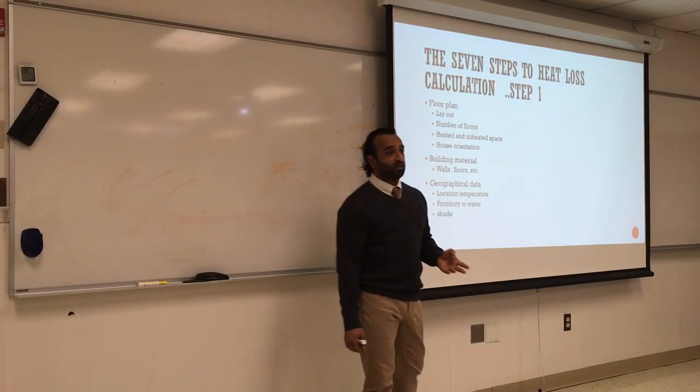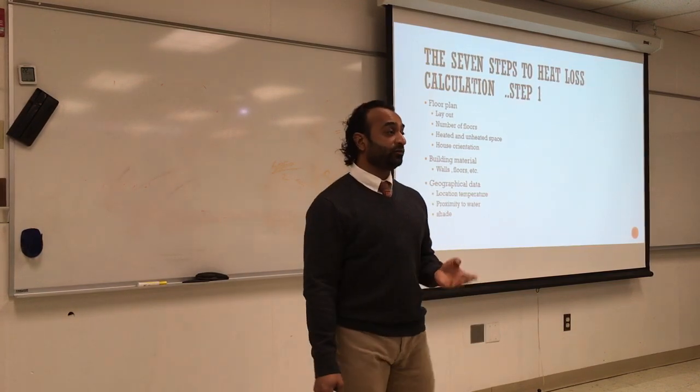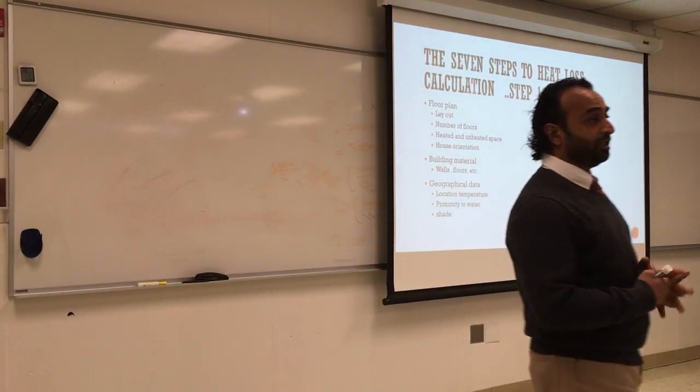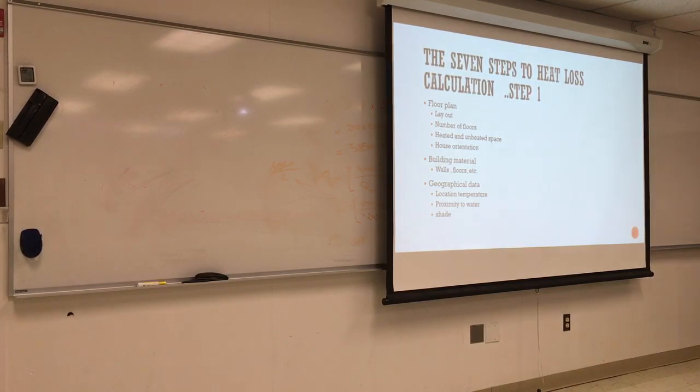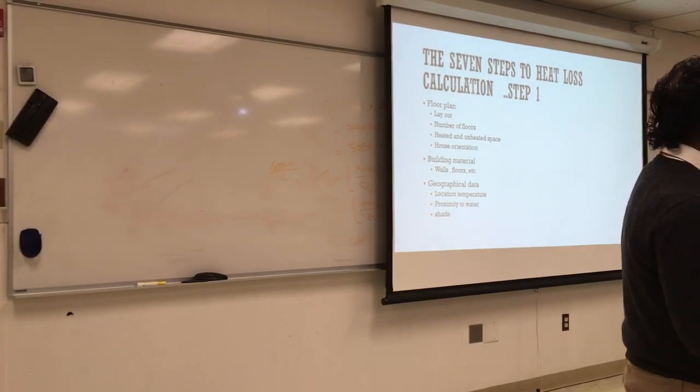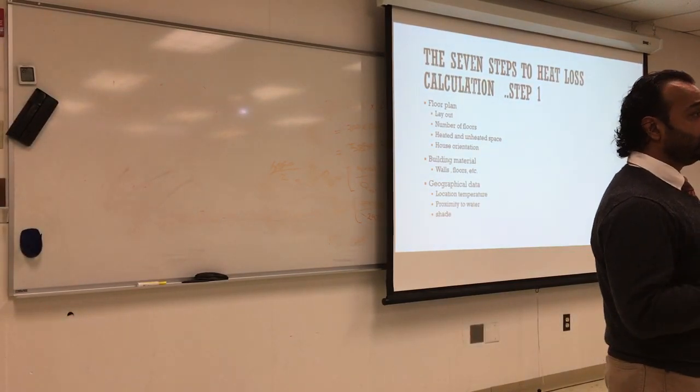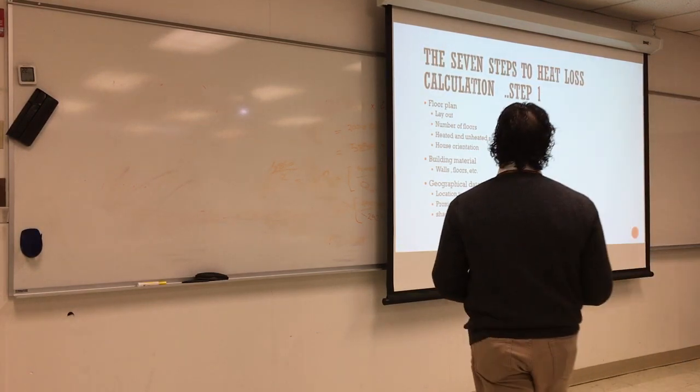Then you need to know the number of the floors. Which floor is heated, which floor is not heated. Are you going to heat the basement? Do you plan to heat the basement in the future? Should I leave you some outlets? Should I leave it as optional? Are you going to heat the attic or not? First floor and second floor. So put the number of floors, because you need to know what is heated and what is not heated.